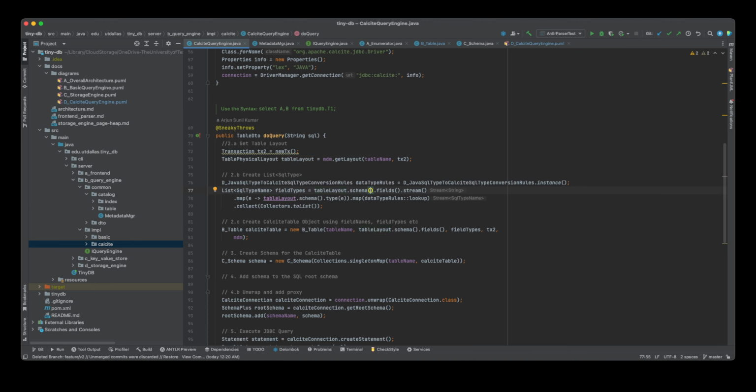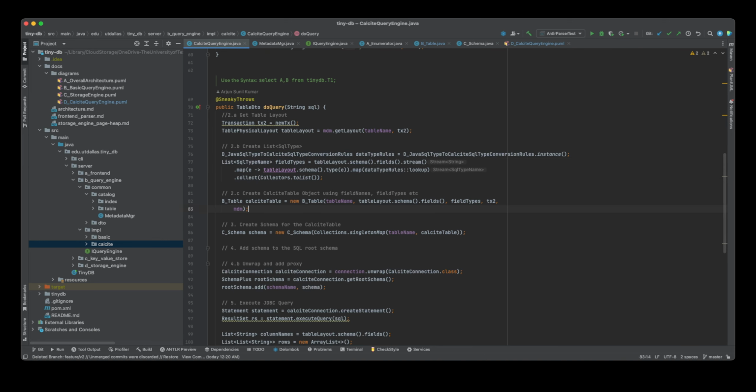With the list of fields, you loop through them and call the data type rules lookup. I'll go on to that as well, but essentially you are converting your data types to the Calcite data types. Now you have the field types.